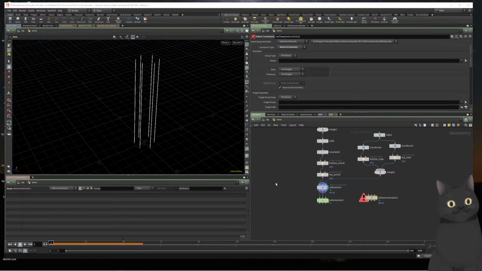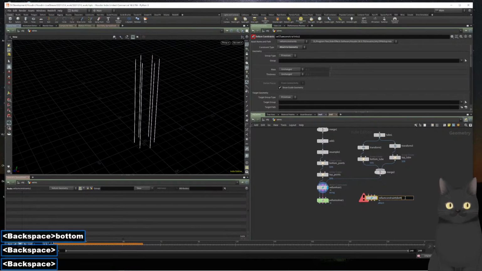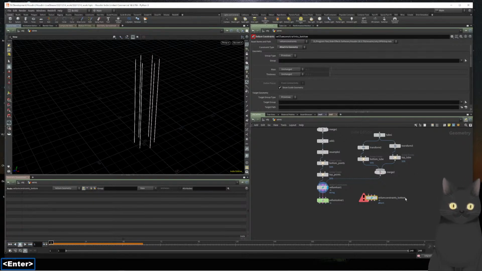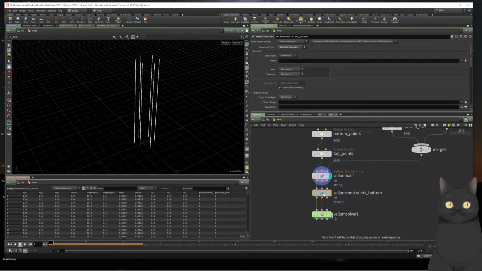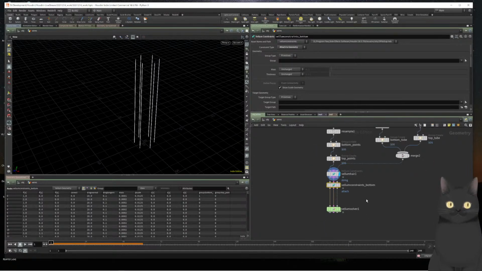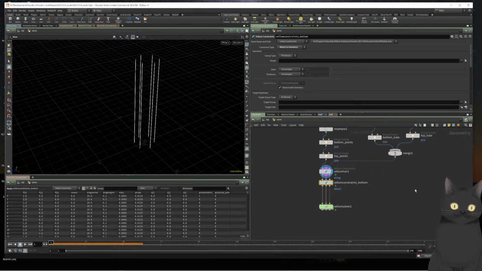Let's call it Vellum constraints bottom. Okay, so we want not primitives, we want points. We want the bottom points and the target group.